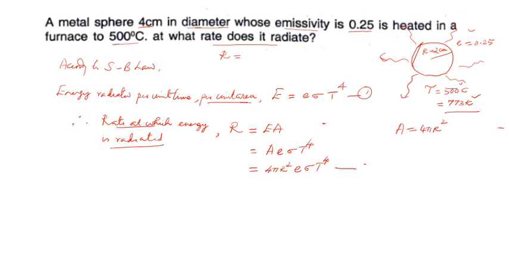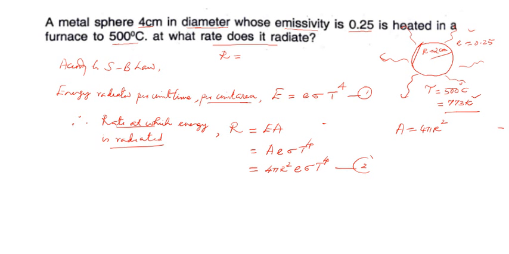If you are asked to find the energy radiated by the black body in a given time, say 1 second or 5 seconds, 1 second you already get by equation number 2. So you can multiply with the time in seconds, and it will give you the answer. But here we need to stop. So let's make the substitution and see.